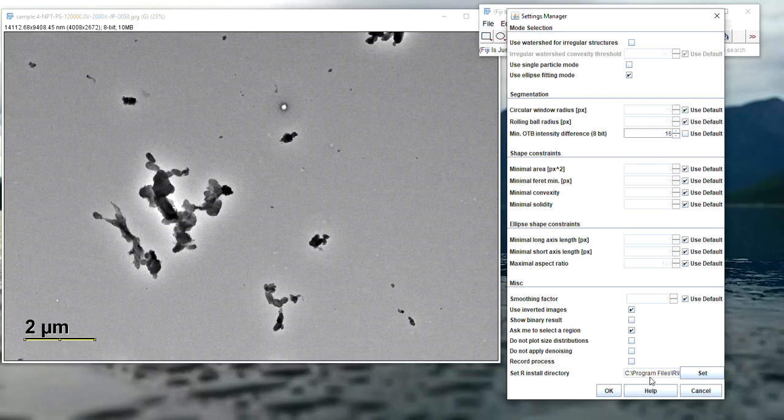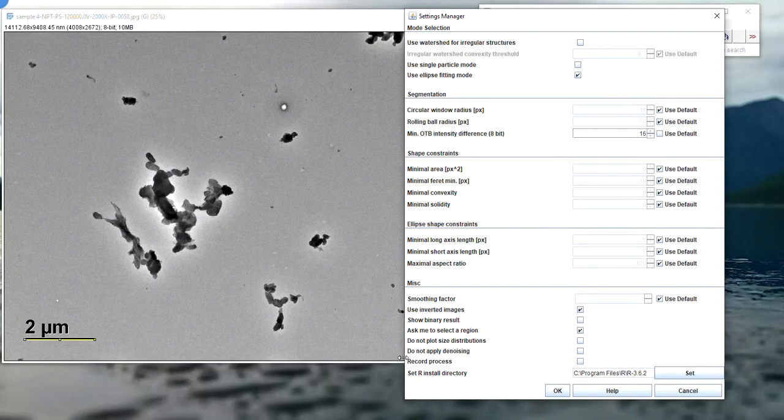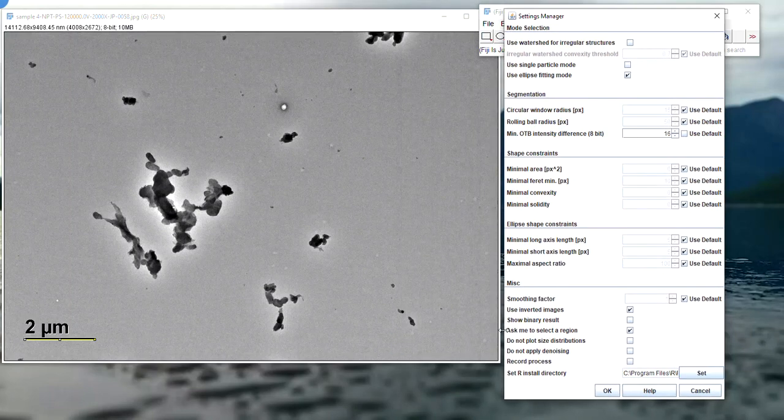And here you have to put in the directory to your R program, and this directory needs to include the file that is called bin. So that's important to know.